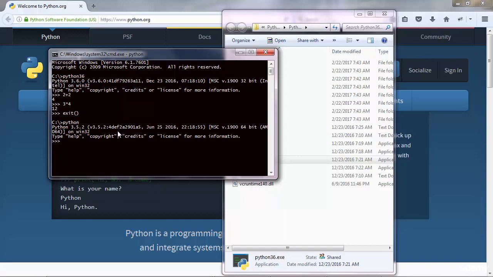So that's the idea. On your system, if you install Python for the first time, you'll be able to execute Python with this command, python. If you had an existing Python installation and you install a new one, no problem, you can run python36 like I did. I hope this was clear, and I hope you are up and running now with Python, and I'll talk to you in the next lectures.